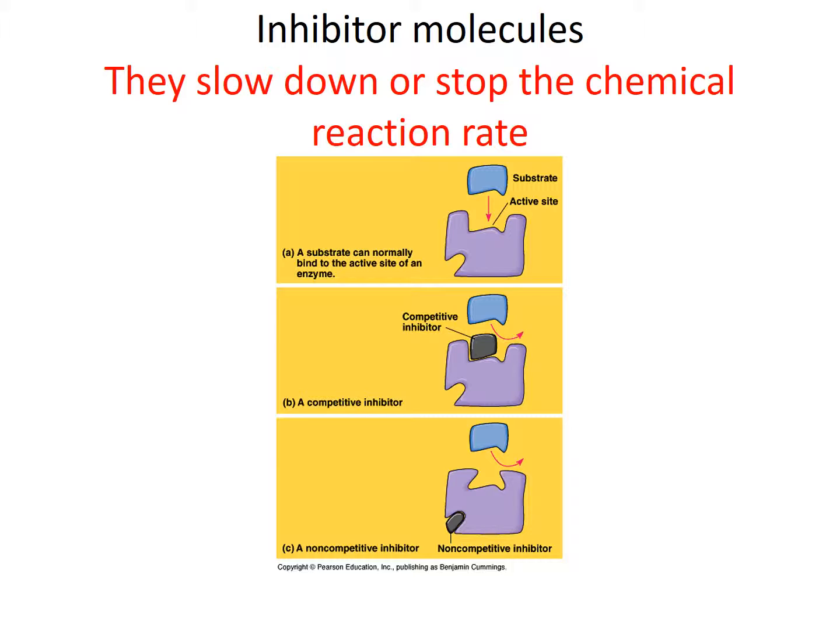And it doesn't bind in the active site, but it binds somewhere else on the enzyme, and it causes the active site to change shape. And once you change the shape of the active site, the substrate molecule will no longer fit there because it's a relatively precise fit. And that's going to basically shut down that biochemical pathway catalyzed by that particular enzyme.